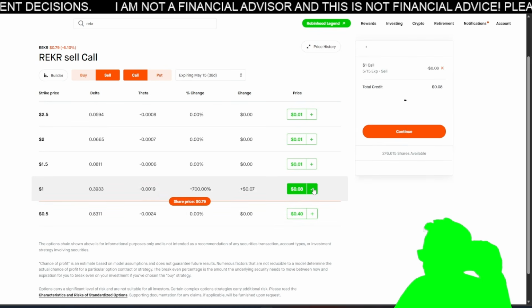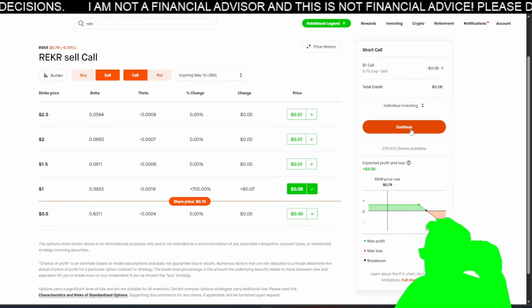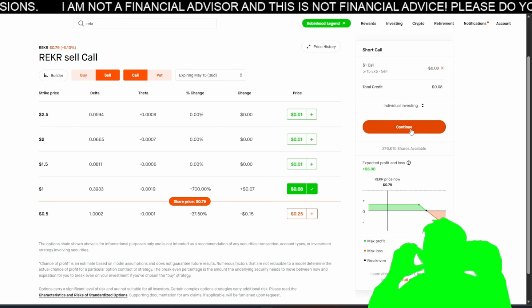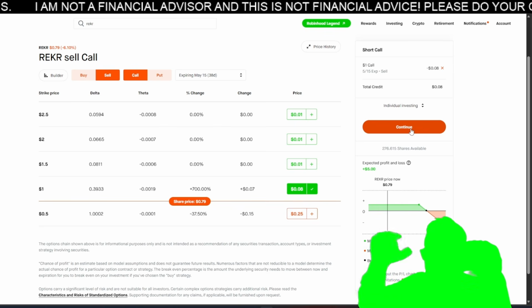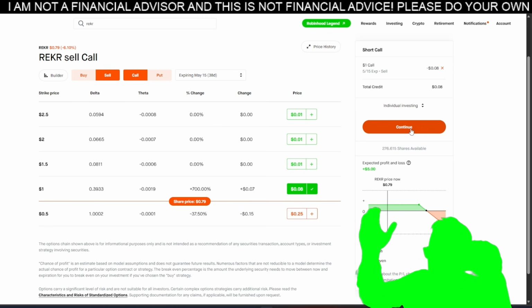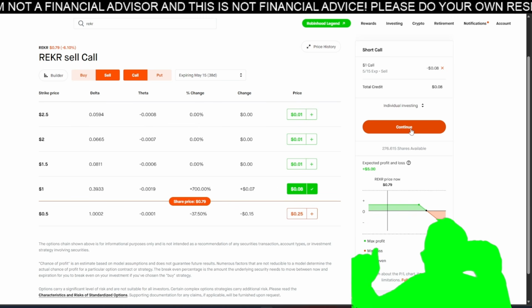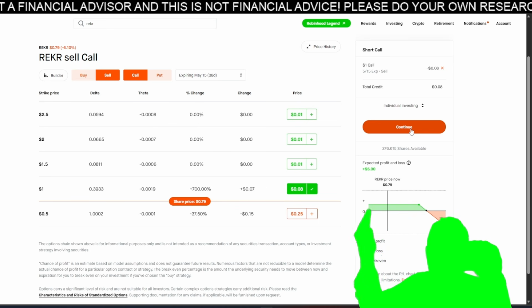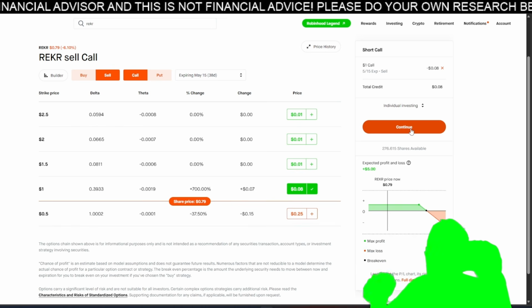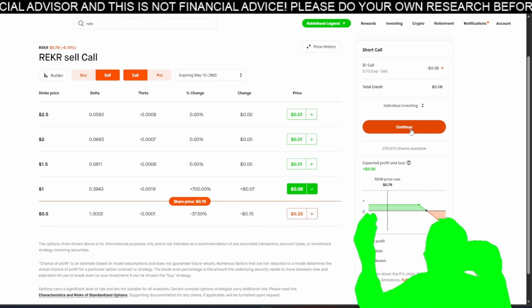But I'm going to sell a $8 call option here. So those 100 shares bought for $78, I'm now going to sell a call option against it. That's going to reduce my cost basis now from 78 down to $70 or so. And if it goes to $1, great. I sell out those 100 shares at a nice profit of about 25% or so.